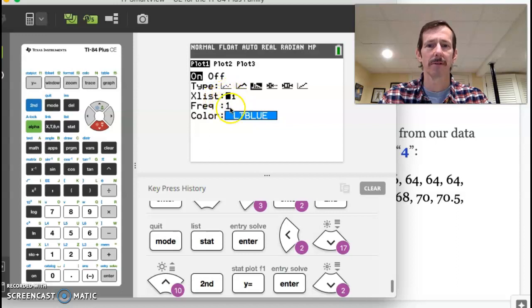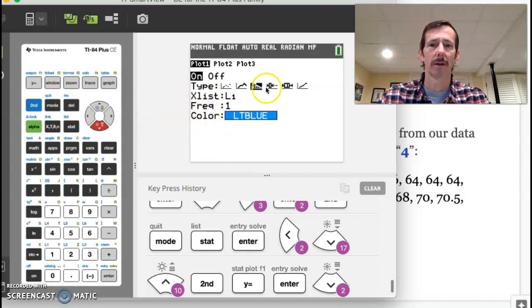This is the difference right here when you're graphing from a single list of data, which is what I'm doing right now with all these heights. I put all those individually in list 1, and so my frequency is just the number 1. If you had a frequency table, and so it tracked how many of each value it was, then list 1 again is the values that they take, which would be the first column in your table, and your frequency list would be the second list, which is how often each one of those occurred. And then you would graph it from there.